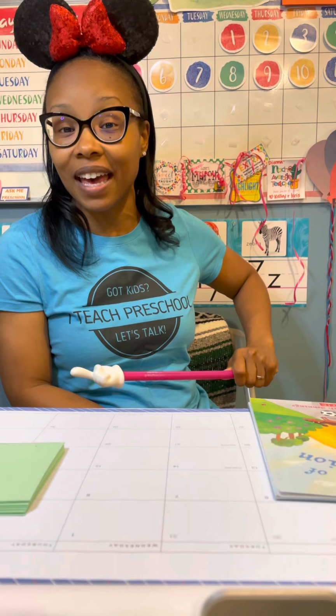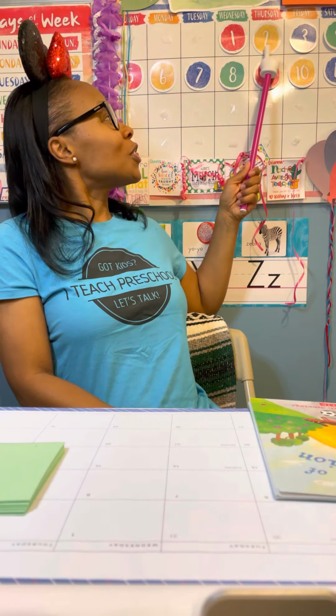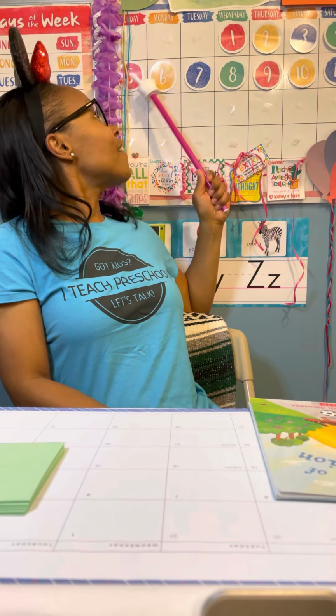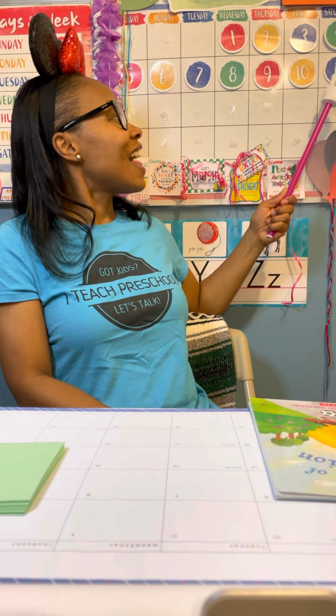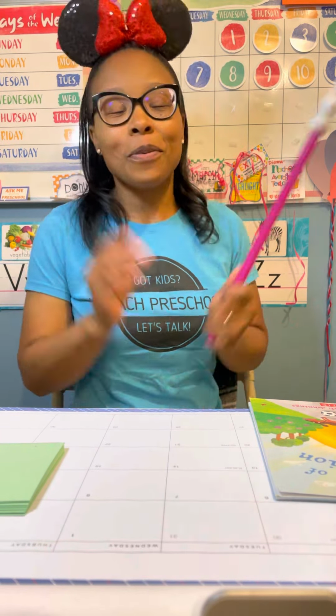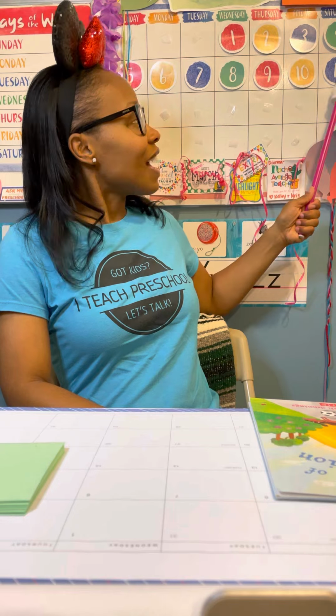Now, can you help me count the days in June? Are you ready? 1, 2, 3, 4, 5, 6, 7, 8, 9, 10, 11. We are 11 days into the month of June. Whoa! And some of us are on summer break. Are you on summer break? If you're not on summer break yet, I'm sure it's coming within the next week or so, so you should be excited about that. Now, we are on the 11th day of June.